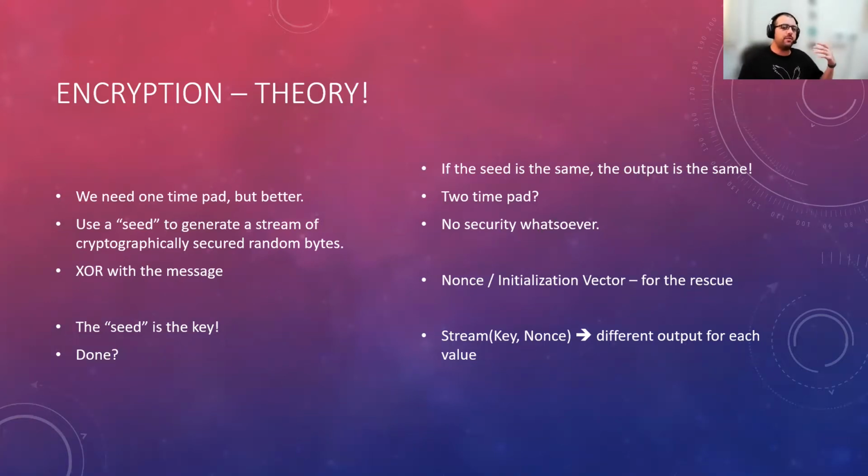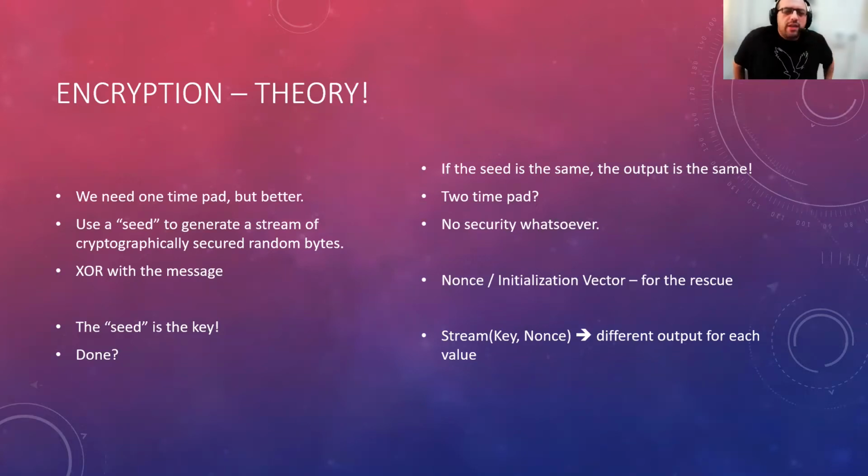I can run the same operation, so I have the same output. And that's awesome, because now I have a way to generate a one-time pad. And I XOR that with a message, send it to the other side, generate the one-time pad, XOR that again, I'm good. But what happens the next time?